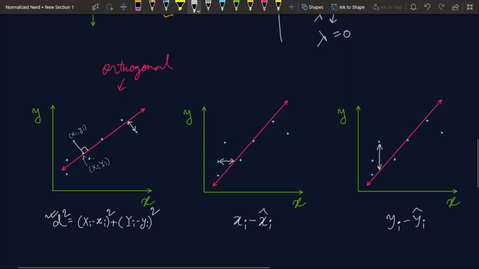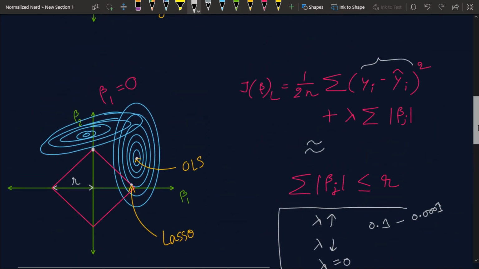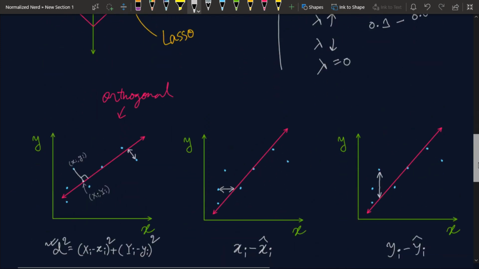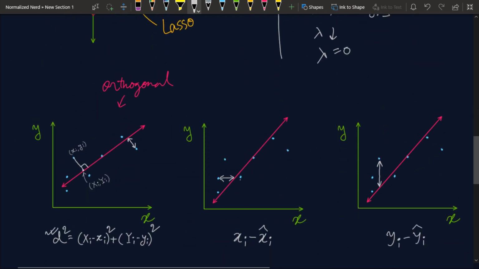Now, just to give you a sense of how it is different from our above three methods, look at these two plots. This is the most common plot, I think, and you see here that this distance is just yi minus yi pred, which simply means the difference between ground truths and the predicted values, and this term is actually same as this. However, we could have also done like this.